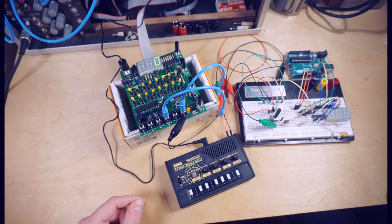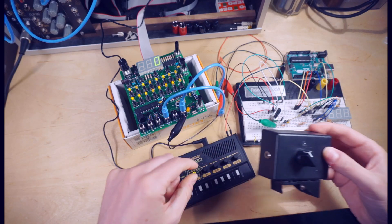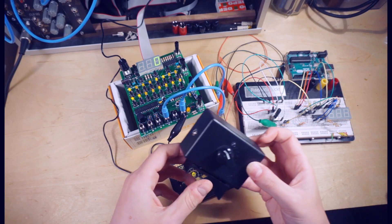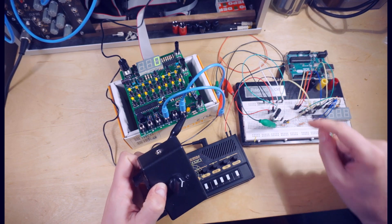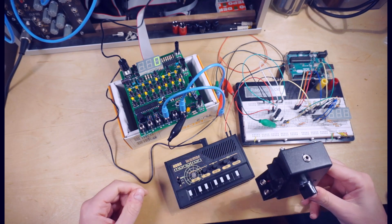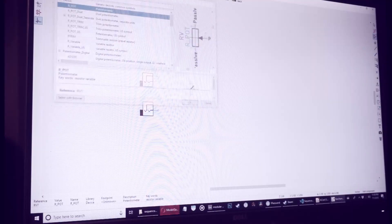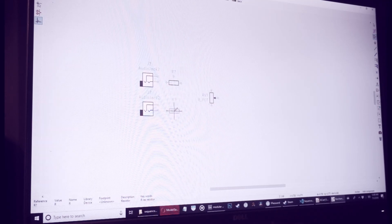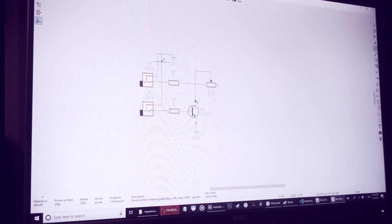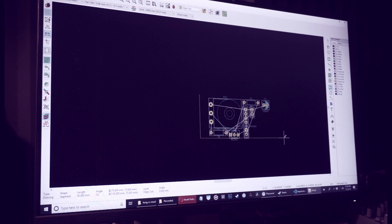So my plan is to do a little bit of recycling. This is an old project where I was trying to make a microphone preamp, and it never really worked as planned. So what I want to do is take all these components and stuff them onto a circuit board, put them in this box, and control the knob here with this potentiometer that sticks out. We'll make a little go-between box for the CV to connect to the Monotron, and we'll make it a little bit more fun.